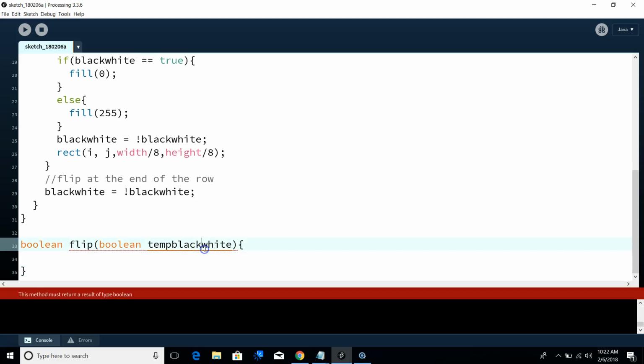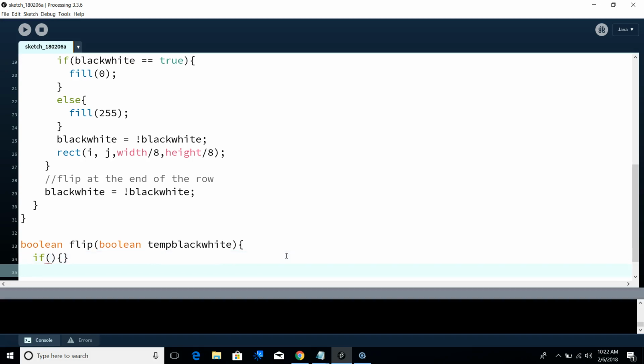Okay, now it's yelling at me. It's like you have to actually return a Boolean here. You see that? It says this method must return a result of type Boolean. So in here, I might write my if statement. If something, else, something else.